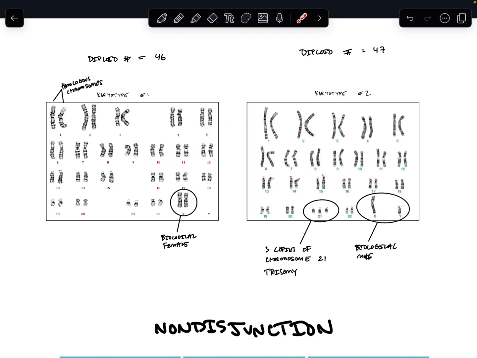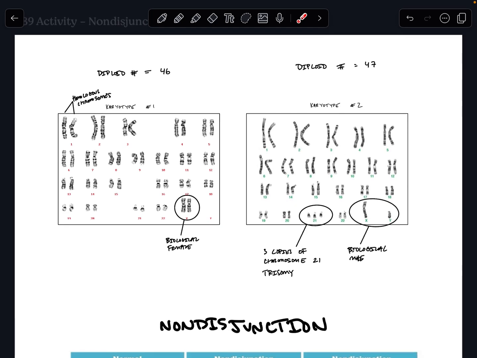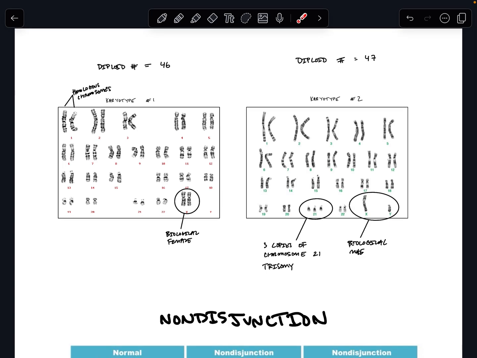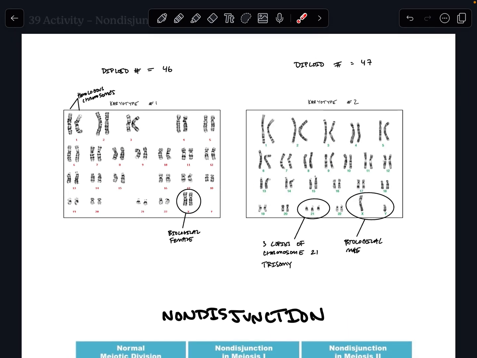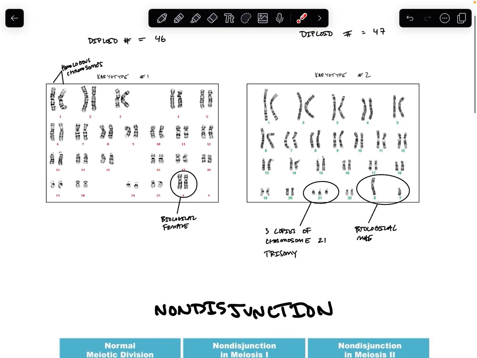For many of these chromosomes, a trisomy would result in a spontaneous miscarriage of the developing embryo, because having 3 copies of, for example, chromosome number 1 is not compatible with being alive. Most trisomies result in spontaneous miscarriages of the pregnancy, but 21, 18, and 13 are examples of chromosomes where you can have a trisomy and you can have a happy, healthy human.